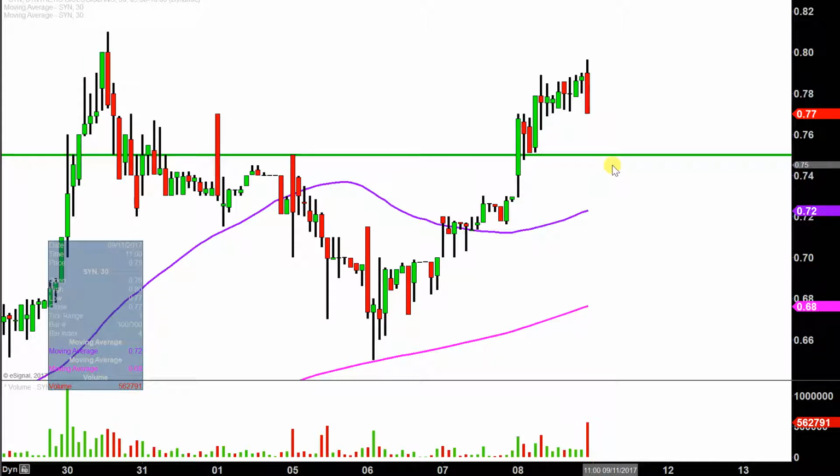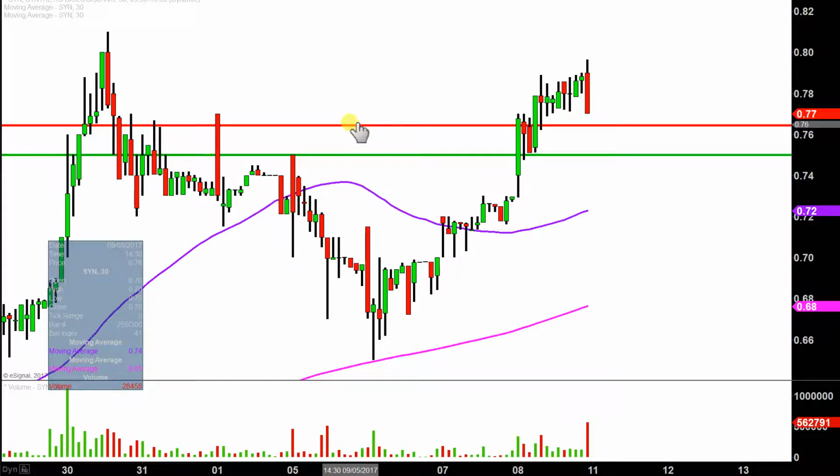Now, if the price can stay above it, that would certainly be a huge sign of power on the bullish part, but by no means is it a must-hold level. So again, 75 cents, yeah, ideal level of support, but if that doesn't hold, you still have that 200 period simple moving average acting as the overall trend indicator. And again, as long as the price stays above that pink line as the line itself moves upwards, then the overall trend is 100% in the bull's favor.